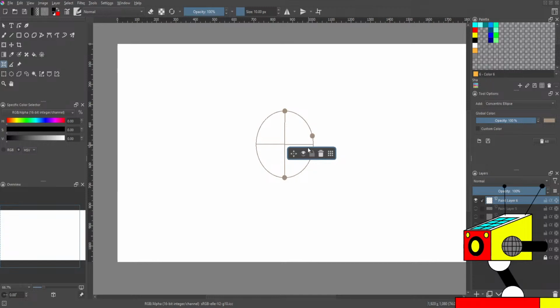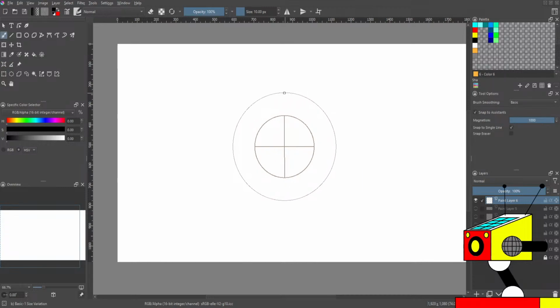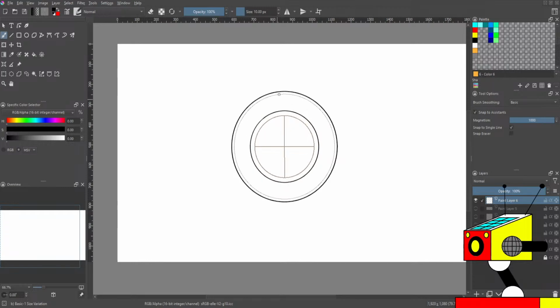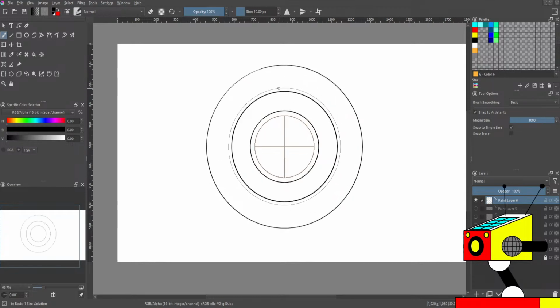So let's say that's my circle. There we go. There's 1, 2, 3, and 2 more. It's really small. There's 4. Okay. So that's one tool.